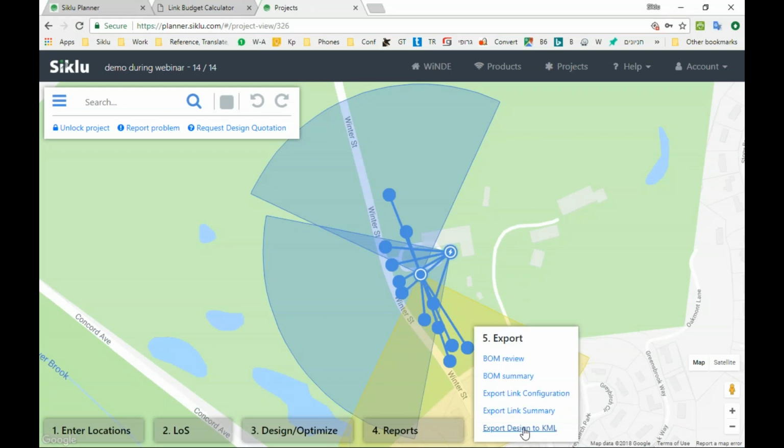And we can, last but not least, export all of the design information in a KML file again.